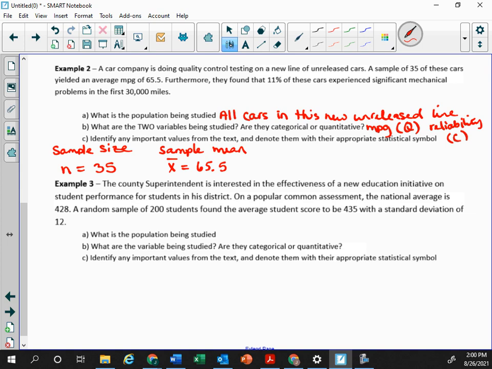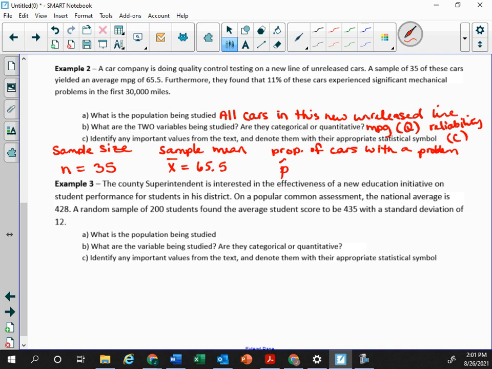Next is that 11%. What is that talking about? Yeah, like the categorical statistics. Yes, exactly. Good. It's like the proportion of cars with a problem, and that is P hat.